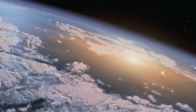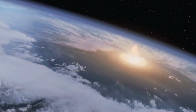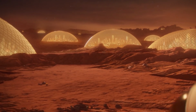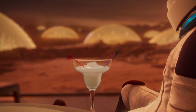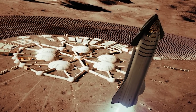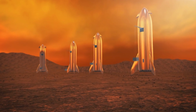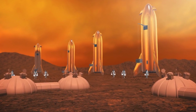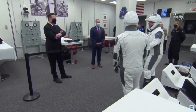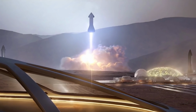Elon Musk believes planet Earth may suffer a cosmic catastrophe that would wipe out humanity completely. But the billionaire has a way out for us to survive: put some people on Mars to live permanently so that at least some of the human race continues. However, to create a community on Mars that can survive on its own, Musk plans to transport at least 1 million people. While it is debatable if Musk will find 1 million volunteers for his scheme, what is not debatable is the complexity of the operation.